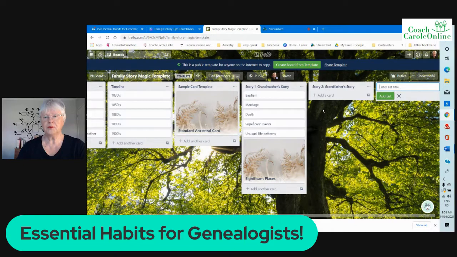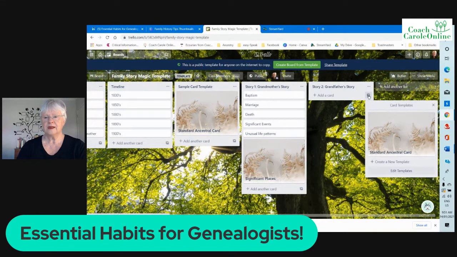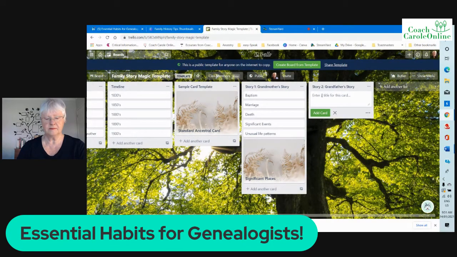Adding a card is pretty simple. Click on Add a Card. You have the option to add one from a template, and there's one of these included for you as I'm showing you here. You can create a new one if you wish, or you can simply add a card directly. Give it a title and then add the card. Now, when you're ready, what you will then do is start creating the data for each card.